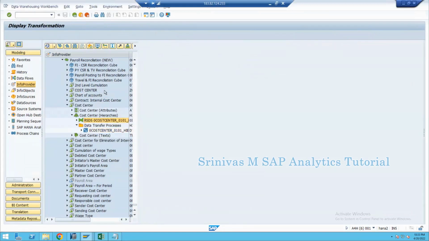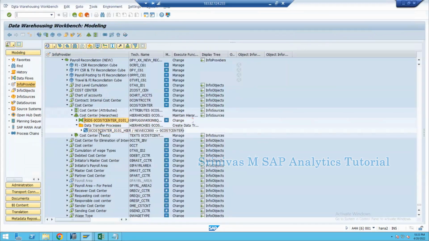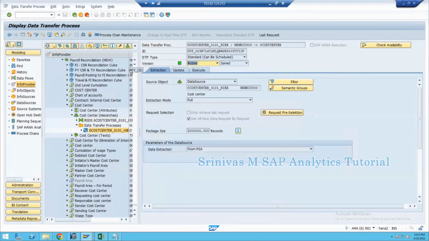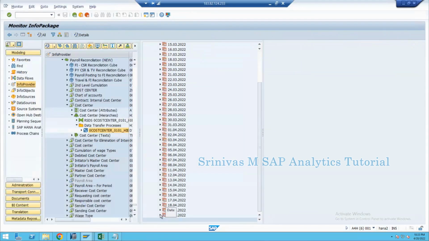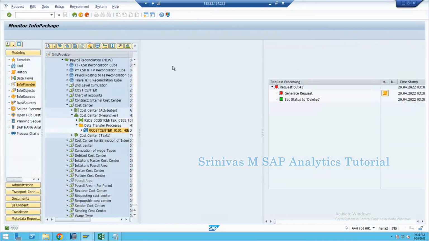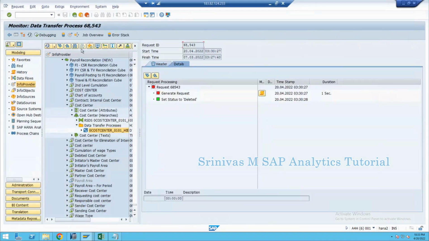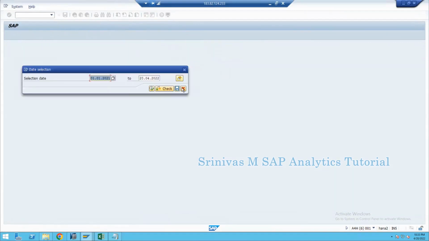So we need to delete. Suppose the chain is failing for 10 days. Do we need to delete all 10 requests or only the first request? We don't get 10 request IDs here. For example, if I go to process monitor, point of the DTP, yeah, let's go here. You see, there is no request ID created here to delete. Right? If you're able to correct the initial one, the latest run will be successful automatically. Only the initial request, the first request, we need to delete.